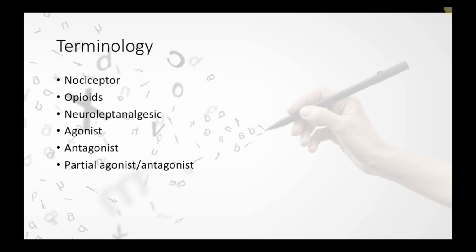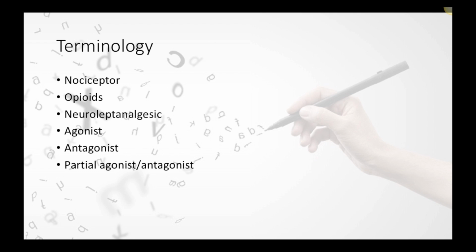All right, a little bit of terminology. We're going to use some terms as we chat throughout the next hour or so. Nociceptor, I'll mention probably quite soon. That is another word for a pain receptor. So nociceptor is a pain receptor. Opioids we'll talk about in detail. They are synthetic compounds that essentially replicate or synthesize the effects of opiate drugs. And opiates are direct derivatives of the poppy. So opiates create euphoria, addiction, respiratory depression, etc. Opioids are the ones that are man-made, so they're chemically synthesized to act the same as opiates.